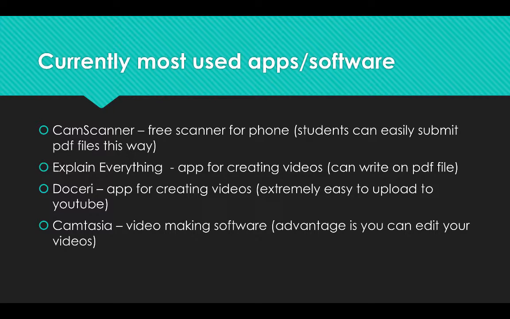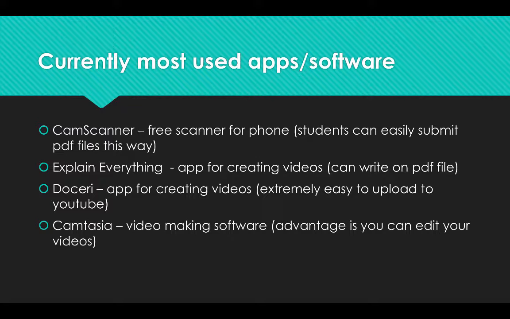And then I also thought I'd say a little about the different software that I use. CamScanner is a free scanner for your phone, and students can submit PDF files. If they take a picture using CamScanner of however many pages, they can batch it together into one PDF. The reason PDFs are so good, for me at least, is that you can grade them in As You Learn. When you have an assignment where they're uploading a file, you can require it to be a PDF only, and then you can see it and grade it in As You Learn. You don't have to download it, grade it, and upload it back up.